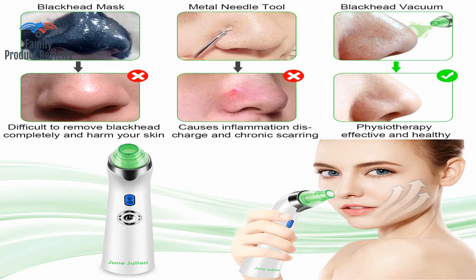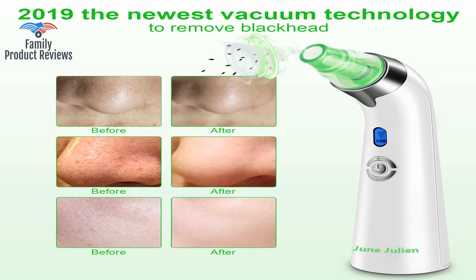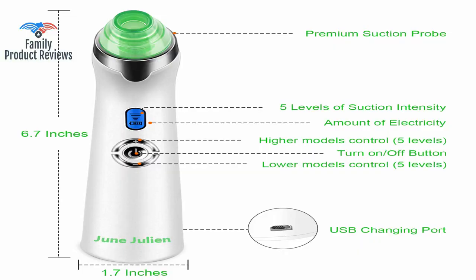It conforms to the principles of human body engineering and handhold design. Easy to carry. You can enjoy your professional spa skincare at home or traveling.